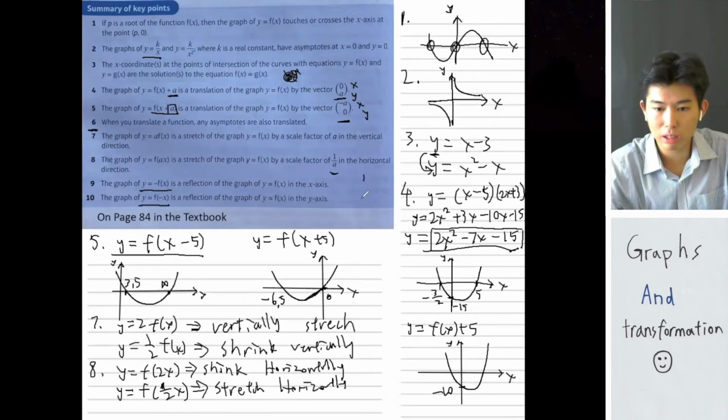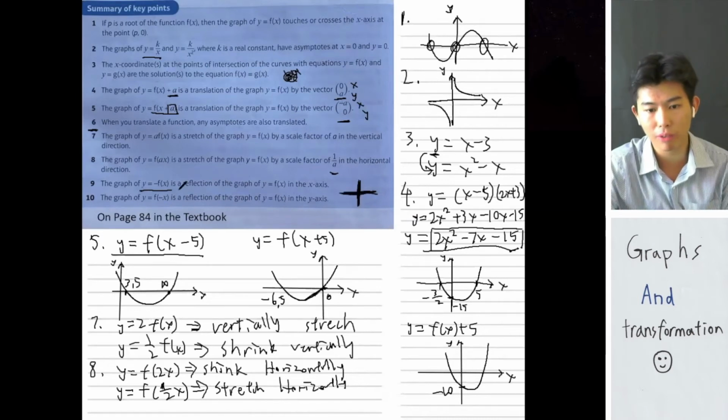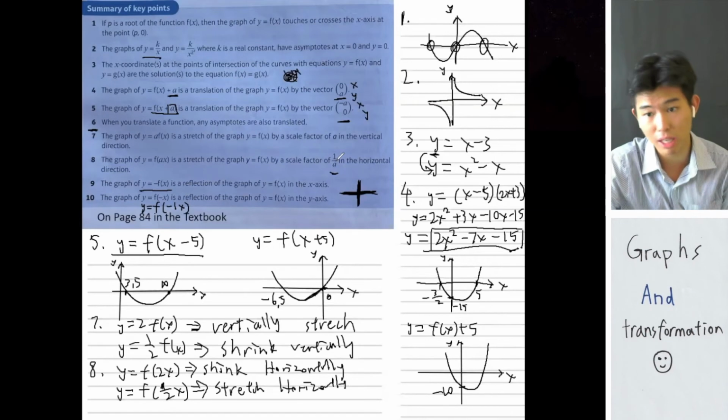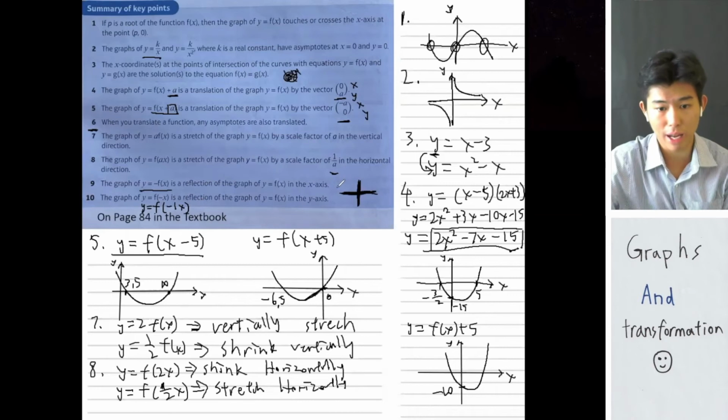So yeah, let's say this graph here, x-axis is here, and y-axis is here. You basically times the whole thing by -1, because negative x is actually -1x. This one here is actually y equals f of minus 1x. So if we substitute -1 back into a, 1 divided by -1 will be -1. So basically you have to times every x coordinate by -1. So what would happen? You will just make a reflection of that graph in the y-axis.